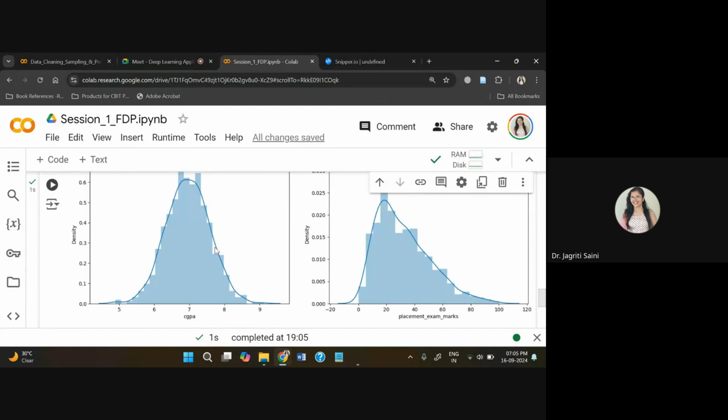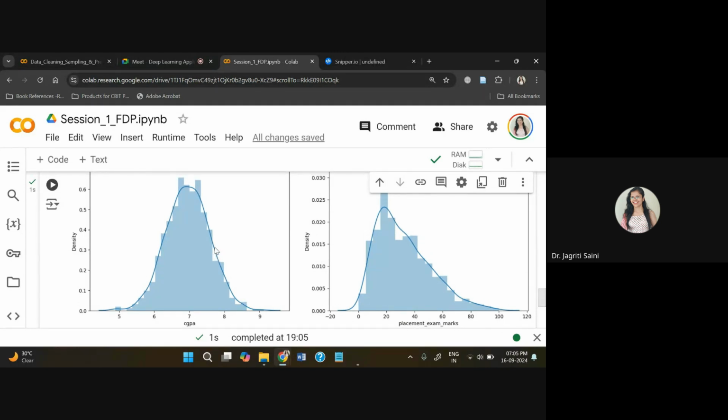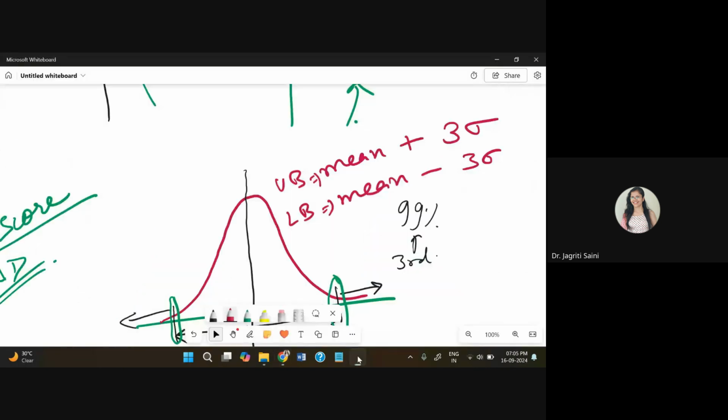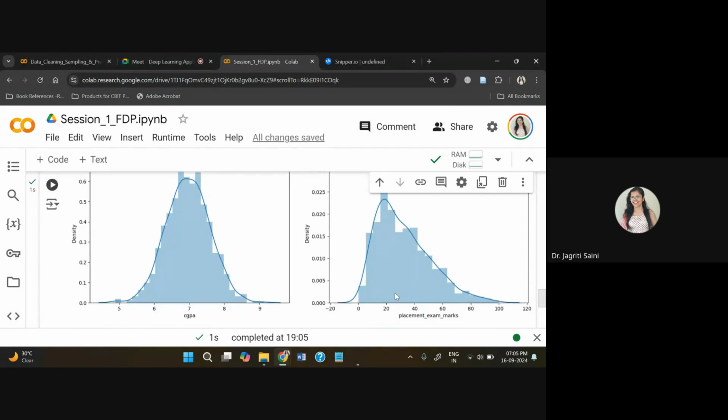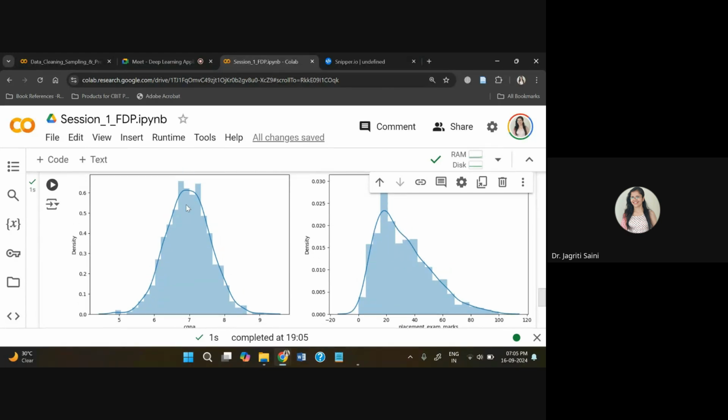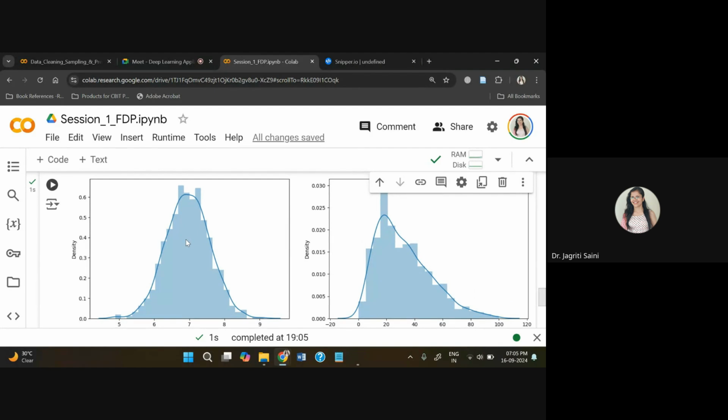You can now clearly observe what I told you here on the window. This first one is following a bell-shaped curve, that is, almost a normal distribution. The second is a skewed distribution. So on these, which technique can we apply? Anyone want to respond in the chat box? Which outlier detection technique can we use for the first one? We discussed two outlier detection techniques, that is Z-score based, and second is IQR based.